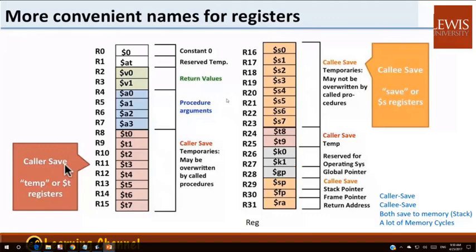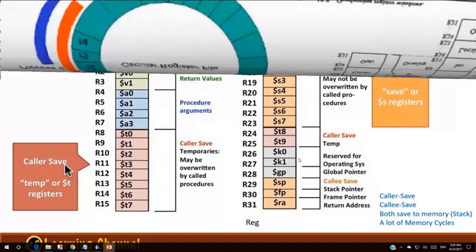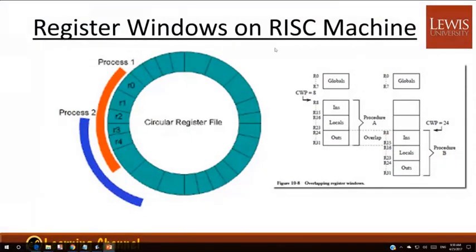So these are the different names in the register level, and this will help to minimize the access to the main memory. And what's that used for? Basically, on the RISC machine, we have one call frame for procedure A, and procedure A will have some value that will be the parameter for procedure B. So A's output will be the input for procedure B. So they have some overlap. These are the parameter area.